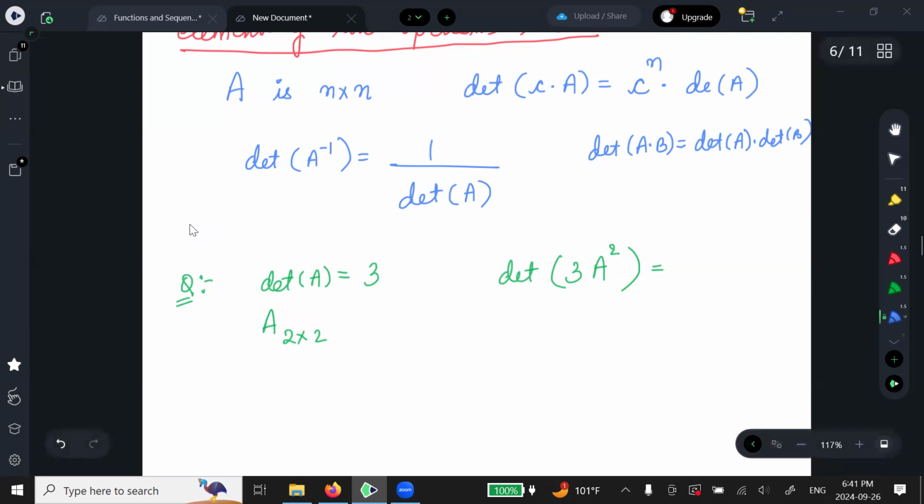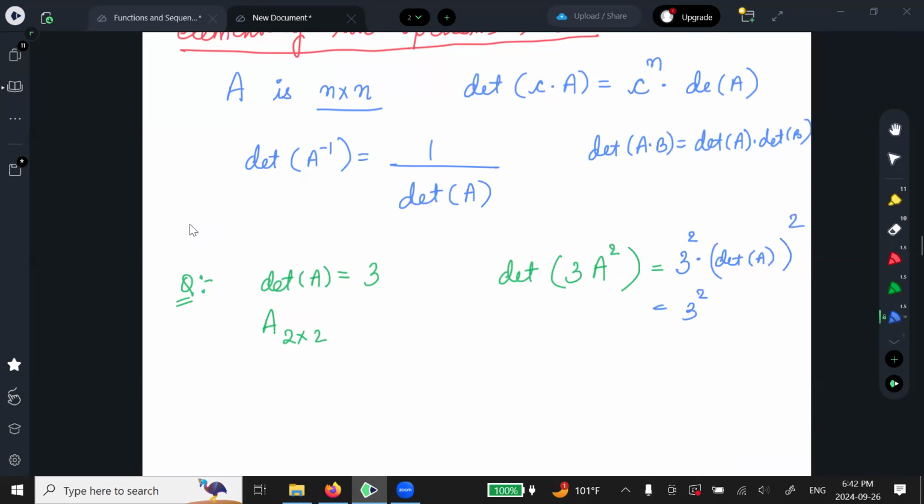N is the number of rows. It has to be a square matrix. Oh, come on, I need more hands here. Not the same people. Yes, A exon, yeah. Exactly. So what do you do? You raise 3 to the power of 2 because A is 2 by 2, and then multiply determinant of A twice, which is coincidentally 3 squared. Right? Just make sure you remember all the rules and identities which are listed in my lecture notes.